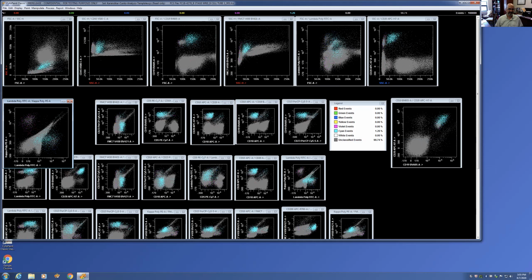So the main population to be interested in turns out to be actually this cyan population. So I can hone in on this, and this happens to scatter in such a funny way, and it is in such a funny location, right? But it is a monoclonal population that seems to be FMC7 positive, 23 negative, but what do you look at next? You look at 5 and 10, right? You've got a monoclonal population. You look at 5, seems to be negative for 5. You look at 10, seems to be negative for 10.